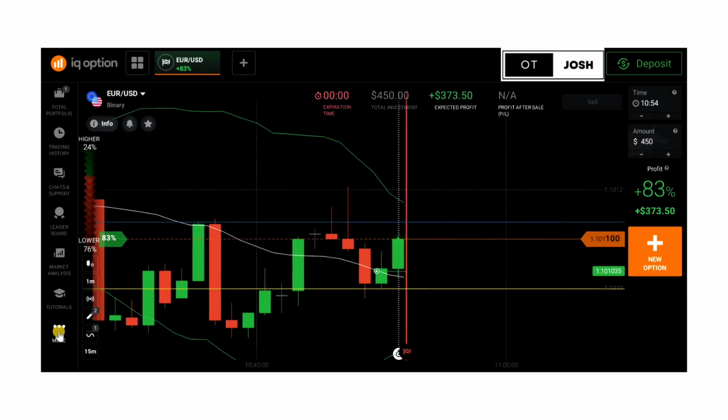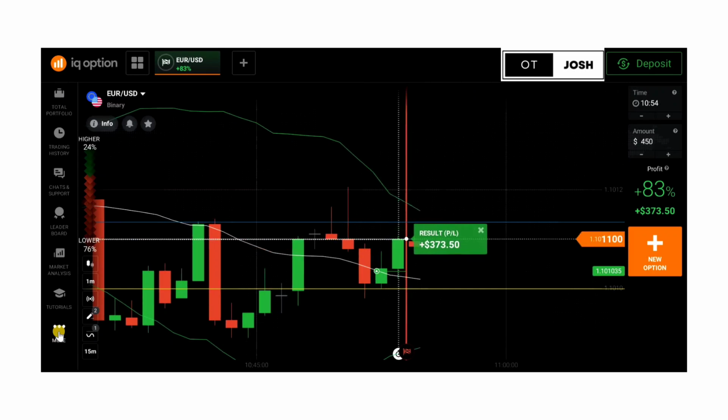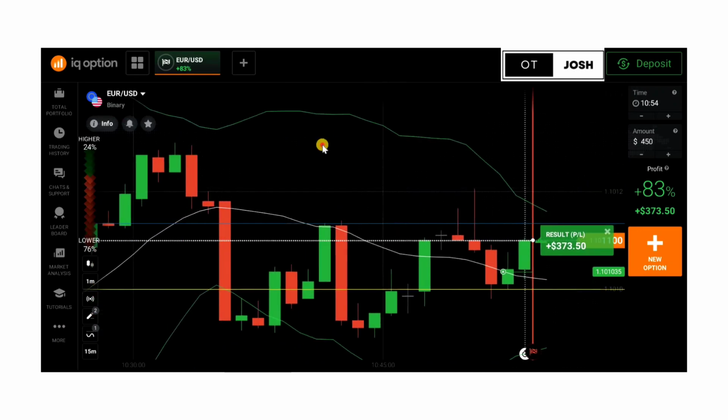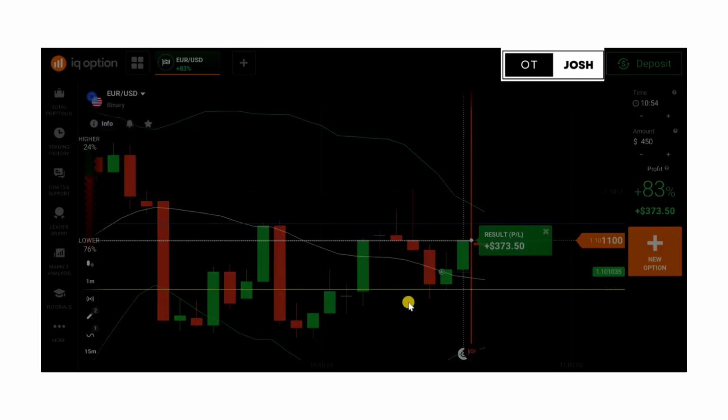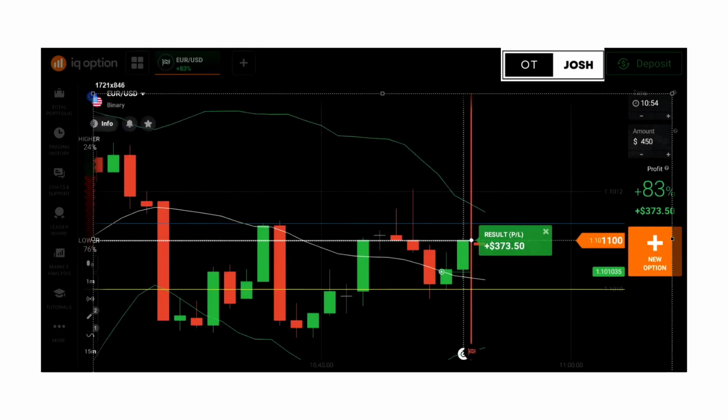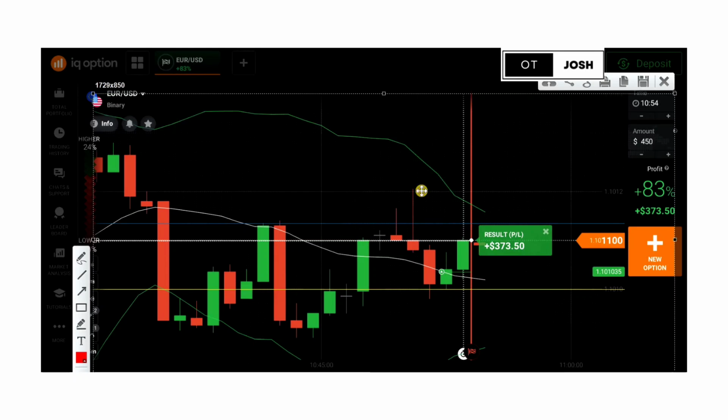Okay, this is the end of the expiration. So as we can see, we got that in the morning, but much more important is the reason behind this trade. So I'm going to start with this chart here. I'm going to explain each candle so we'll see what I saw and what I was looking at when I did this trade. Now let's start from here.